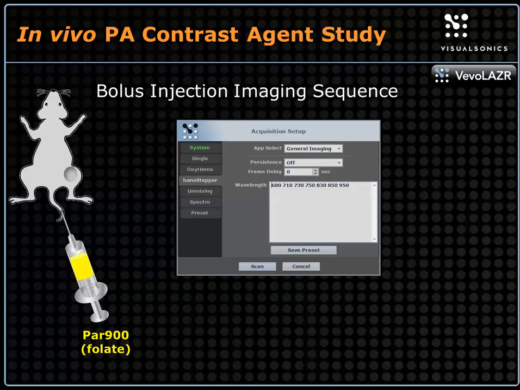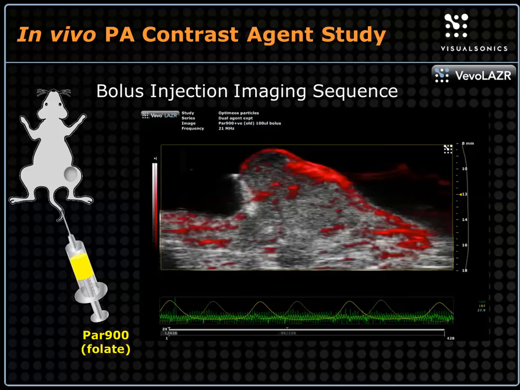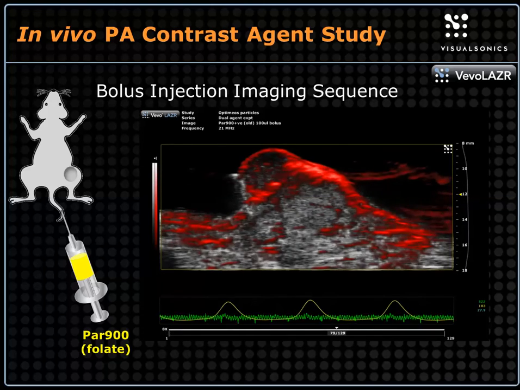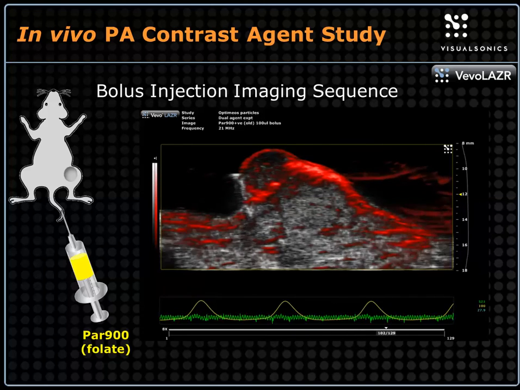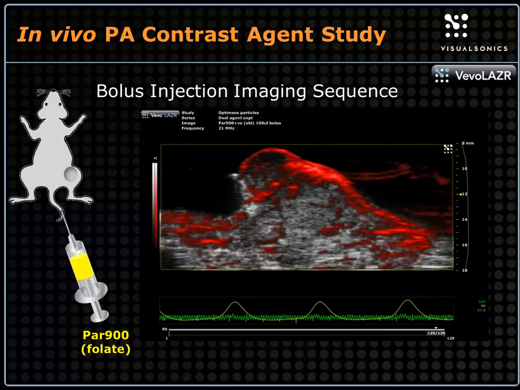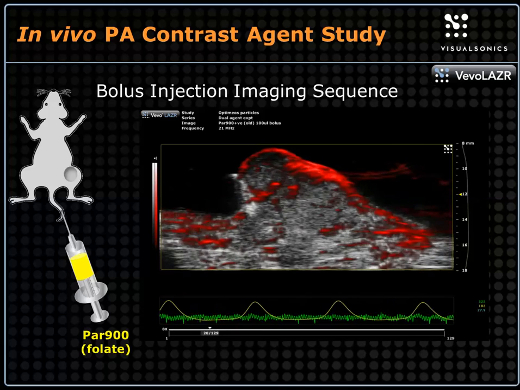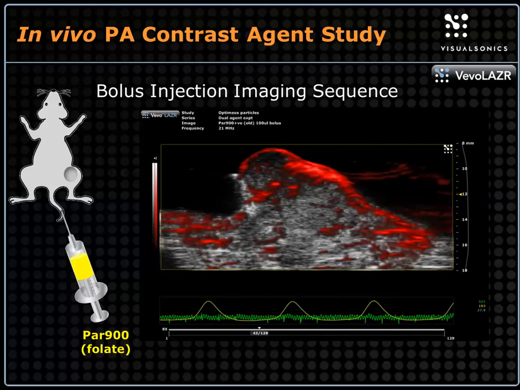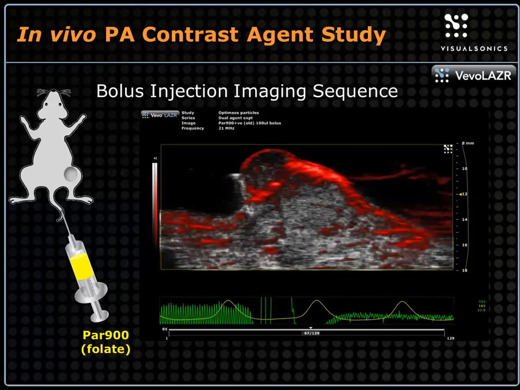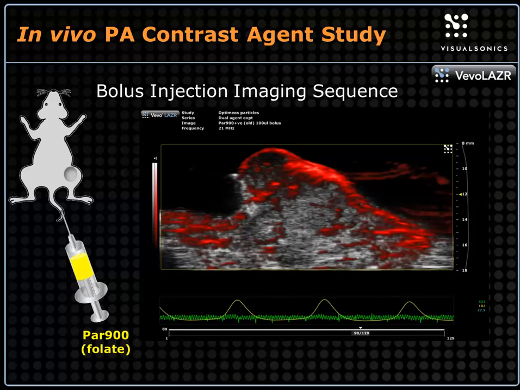Okay, now with our bolus injection, so we use the infusion pump. We have the marker there. Remember we were acquiring with the nanostepper mode, so we're acquiring these different wavelengths, and this is what the cine loop ends up looking like. So it's something like this, and you're seeing a flashing in the image, and that indicates the switching of the wavelengths here. So the wavelengths are switching through those 7 wavelengths that I showed earlier, and this is the kind of image you get.